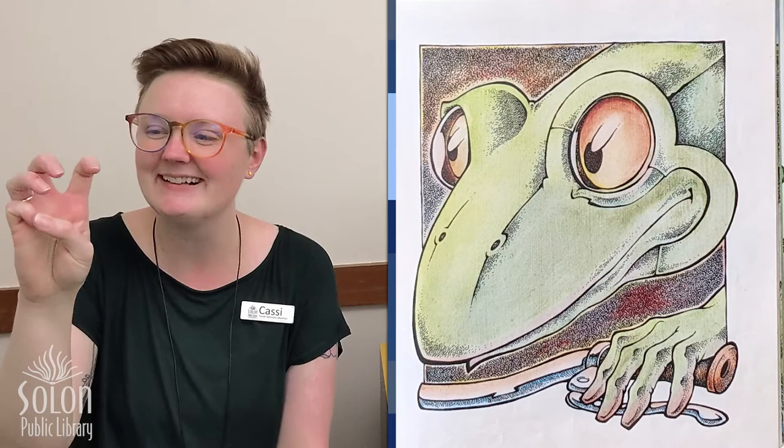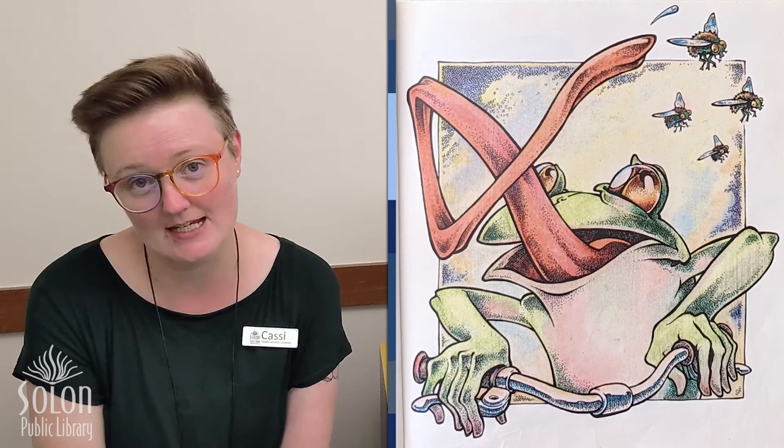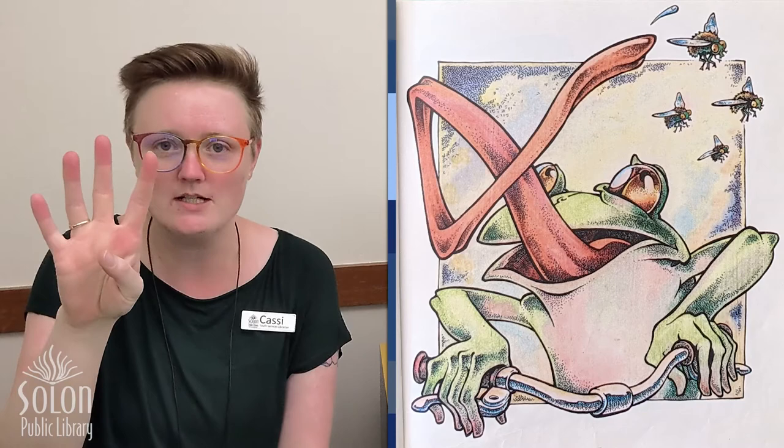When he was distracted by 4 flies. And what do frogs like to eat? Flies. So he sticks out his tongue and look, his tongue looks like the number 4. Can you show me your 4s? Just like that. Good job.